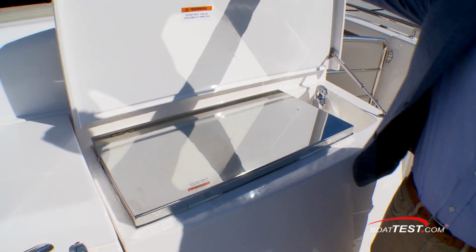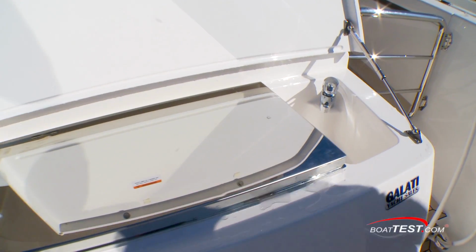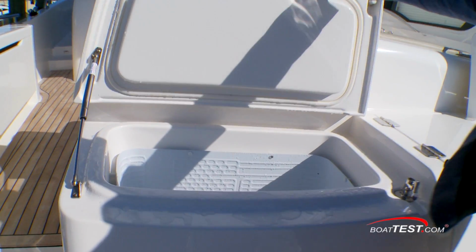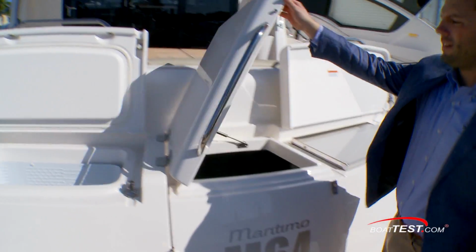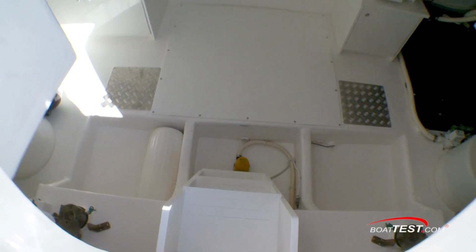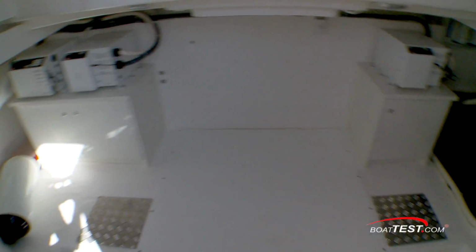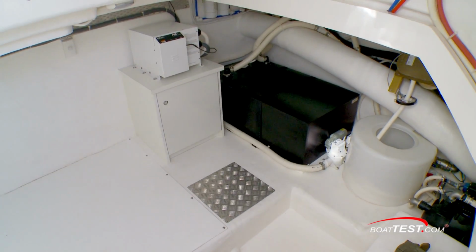No boat from Australia would be complete without an outdoor Barbie, and here we find it in the transom console with a sink to starboard, a cooler to port, and access to the M64's huge lazarette in the middle of the transom console. The lazarette can be accessed via steps down from the swim platform. It's a full beam storage space and also provides access to the running gear.